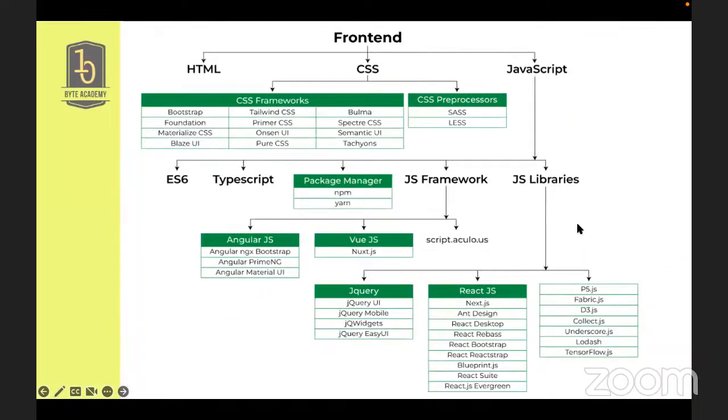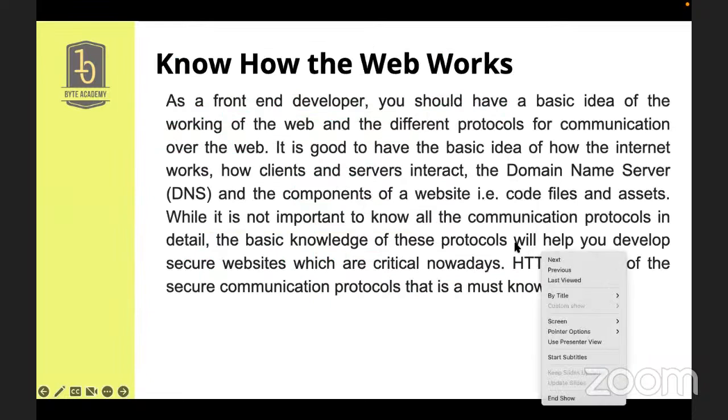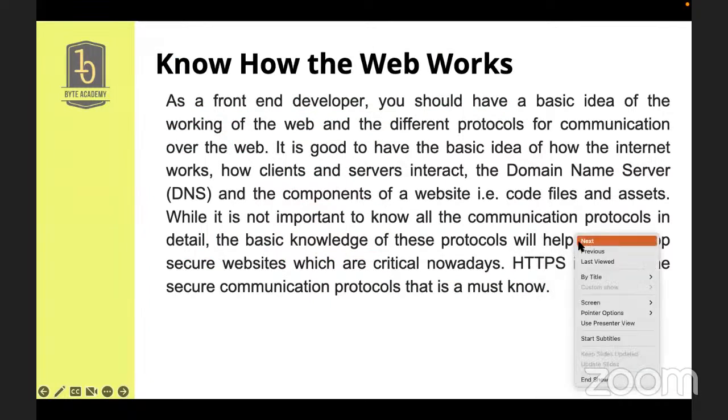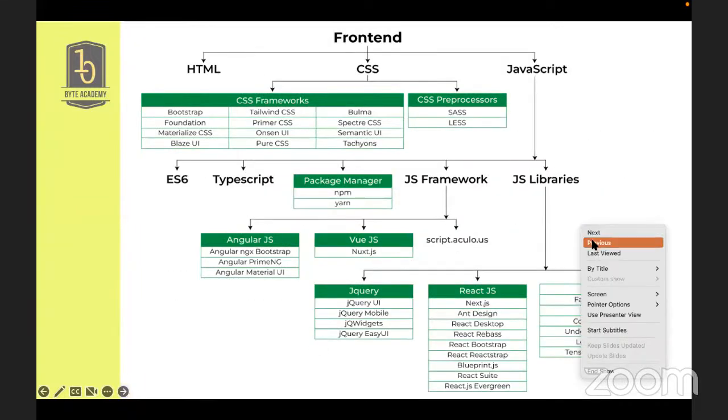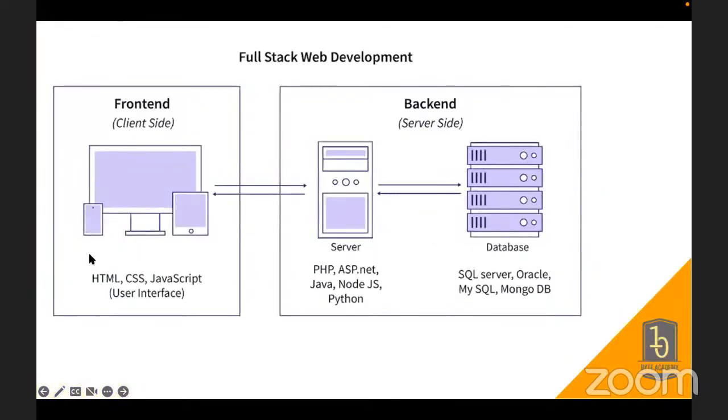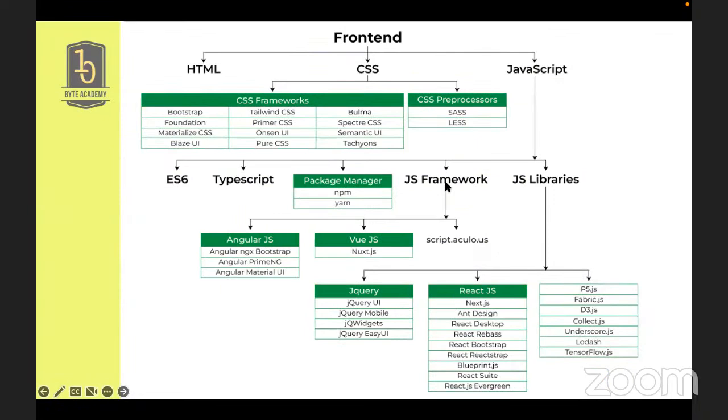Let's see the technologies used in the front end. We are interested in the front end, right? So you're interested here. The main and basic technologies used in the front end are HTML, CSS, and JavaScript. Almost everything you'll be able to do if you know these basic skills. There are many other technologies which can be used in the front end. If you want to become a front end developer, you need to start from the basic things.